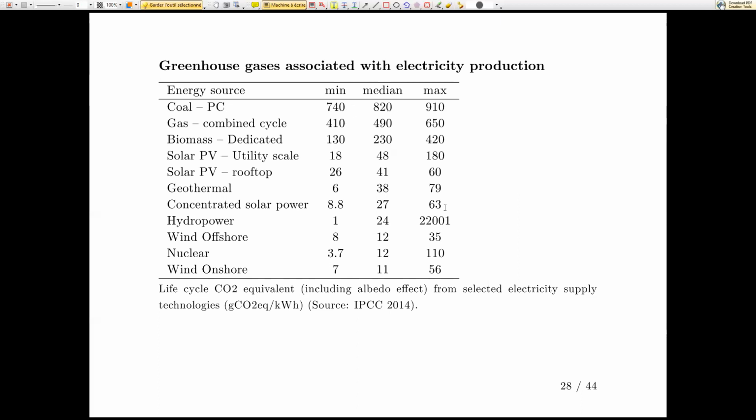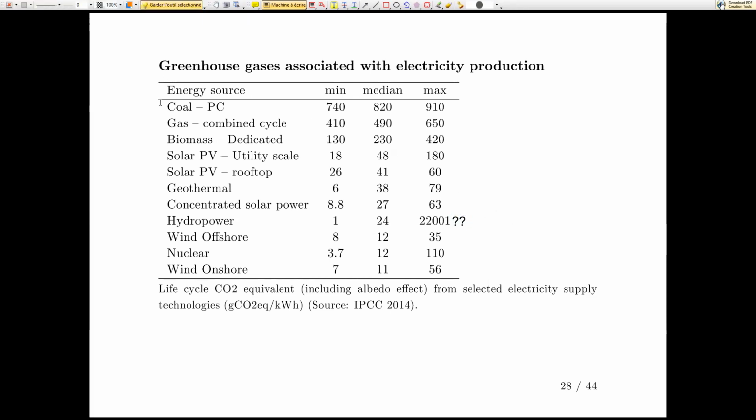There is one extreme number there. I don't know what this is exactly. Why would some hydropower plant have produced such a huge amount of CO2 emissions? Maybe that's linked to how much concrete you needed to pour in the reservoir, or I don't know. I haven't been able to find out what this number was, so I'm just going to put question marks there.